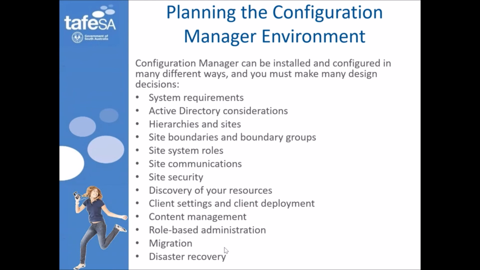The hierarchies and sites. How many do you have? So again, taking TAFE SA as an example, we have lots of sites all across the state. So it's not always in the CBD, which makes life a lot easier. There are sites in the country, regional areas, which have really poor WAN links, for example. Site boundaries and boundary groups, and we'll talk more about this when they come up.